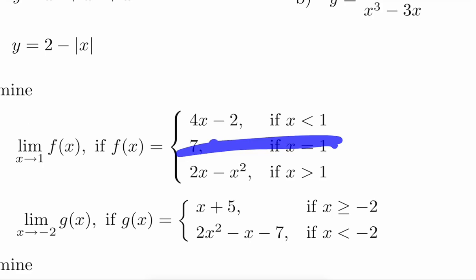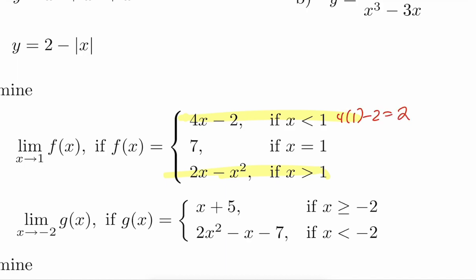Well, we don't really care about that. Because remember, a limit is what's happening from the endpoints. So we're going to focus on these two pieces. If you stick 1 into the top, although it's an open circle, we are heading to a value of 4 times 1 minus 2, or 2. Even though it's an open circle, on the bottom, we are heading to a height of 2 minus 1, or 1. Do they match?